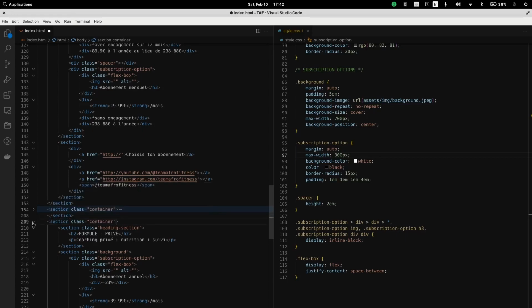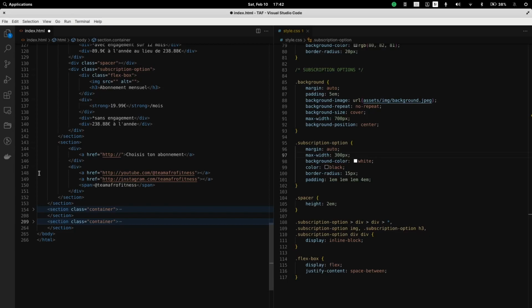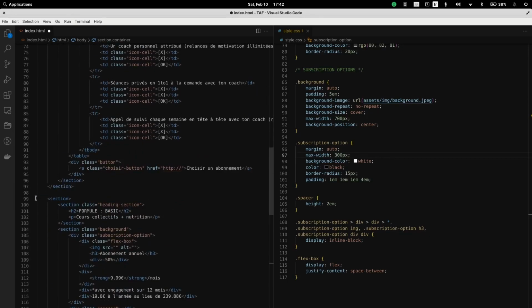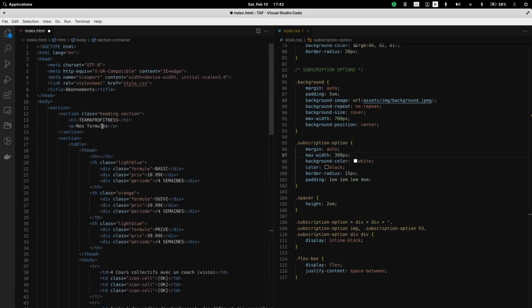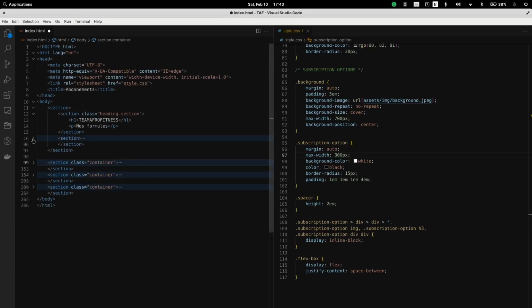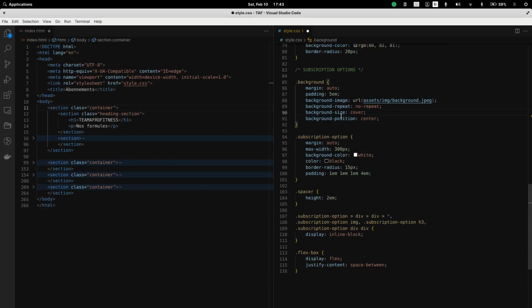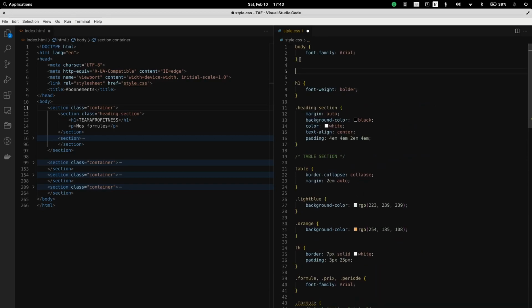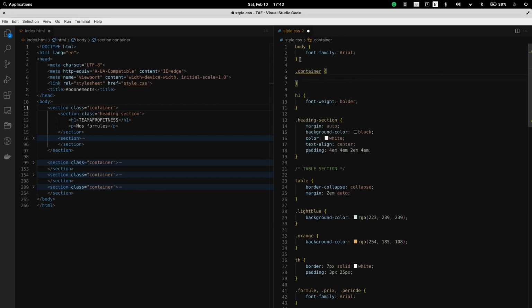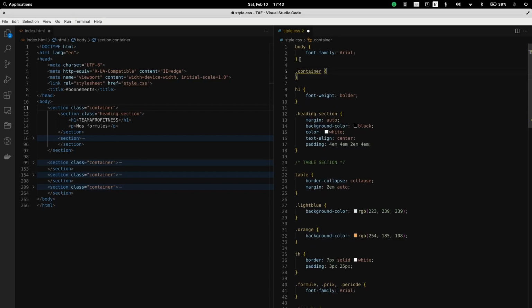Class container, yeah, class container, class container. So the width, the maximum width, remove it here, and I say just after the body container, paste it here.